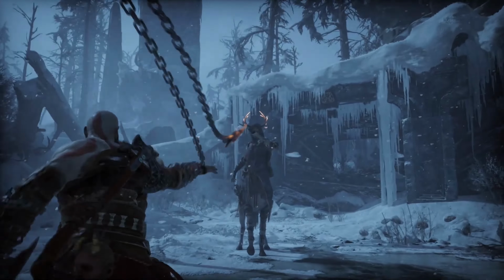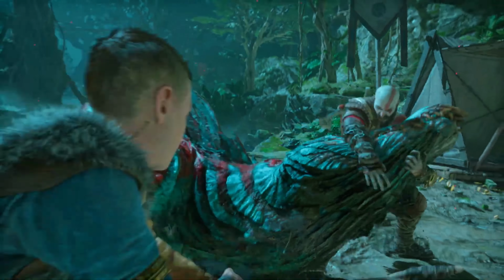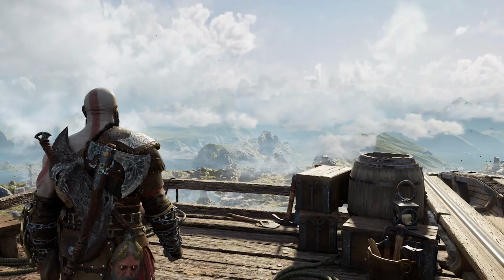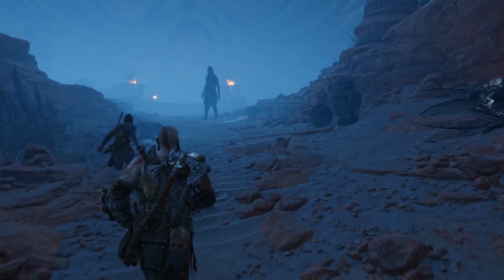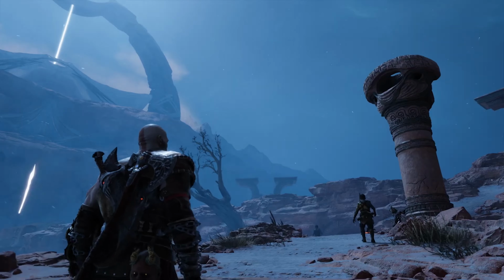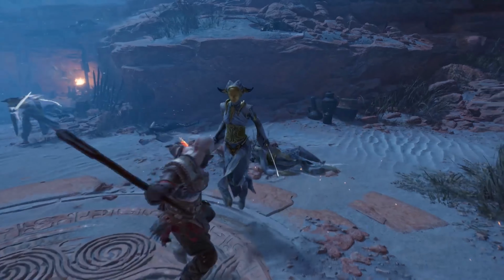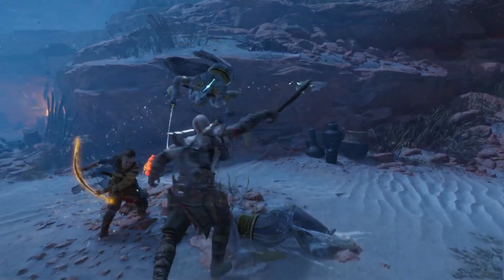The community cried out for more mini bosses, bigger creatures, and enemy variety, and this time we really leaned into that. So in God of War Ragnarok, you're going to be traveling to all 9 realms, and each realm is going to have its own theme. For example, in Alfheim, we're familiar with the Dark Elves, but this time around we're going to be fighting Light Elves, such as the Light Elf Warrior.